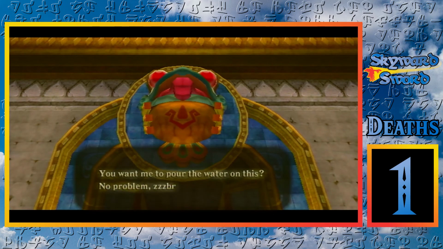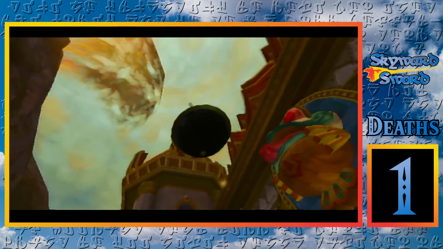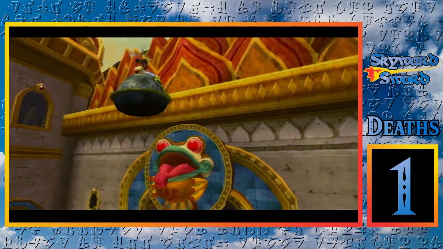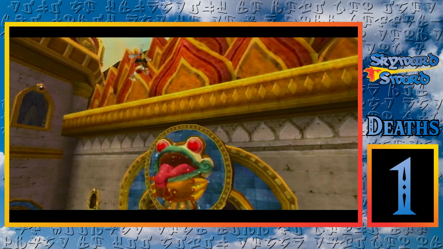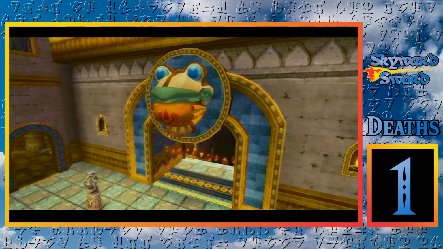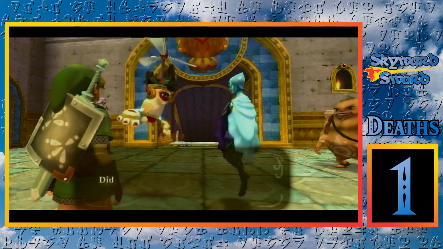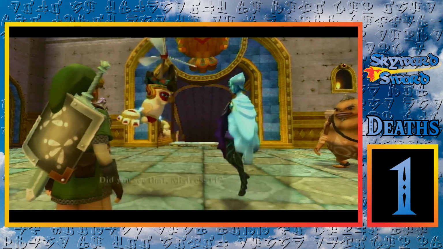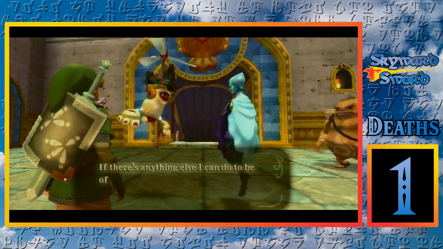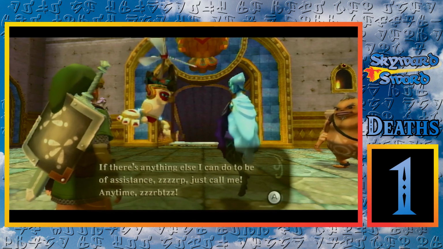You want me to pour the water on this? No problem, Zbrit. Yep, no problem indeed. You know, you definitely could have just flown right down here, couldn't you have? Instead, you had to be a piece of crap about it. Thank you. Glad you didn't mess that up, at least. Did you see that, Mistress Fi? If there's anything else I can do to be of assistance, just call me. Anytime.